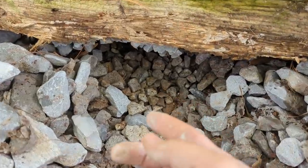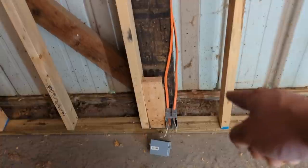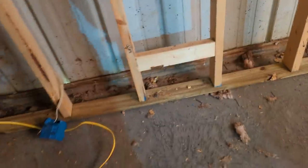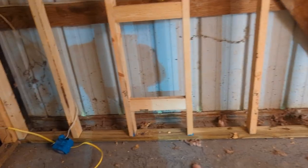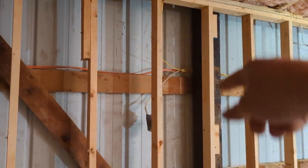So I can stick my arm under there all the way to my elbow and I can keep going. You guys can see the plastic that they poured the concrete on top of. Right about here is where I was sticking my arm underneath the concrete slab. So now that we know about that subsidence, I don't know what to call that, but the lack of support under the slab here, it's no wonder that there's this big gap underneath the framed wall. See, this whole wall is hanging from the posts.